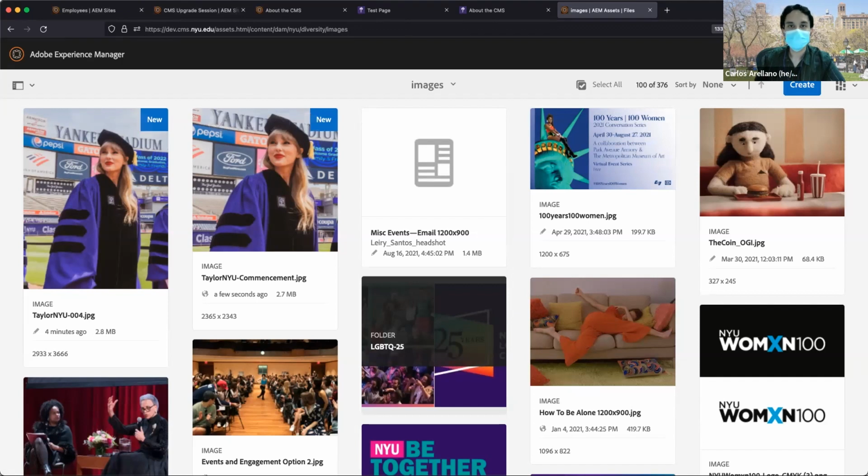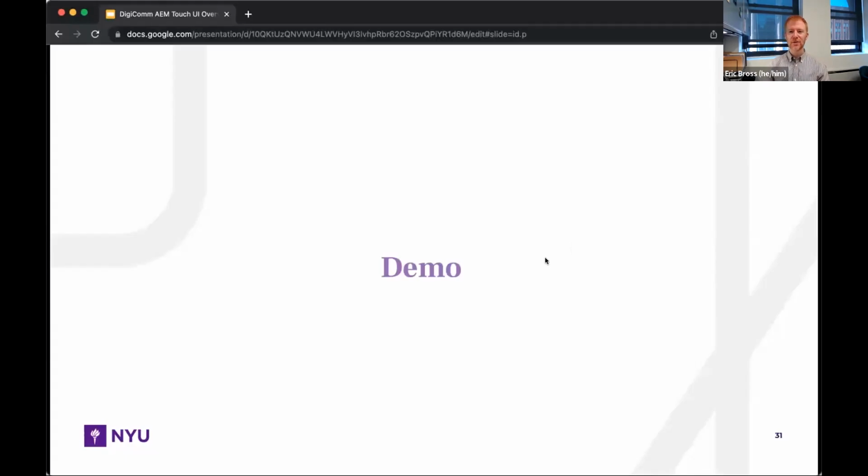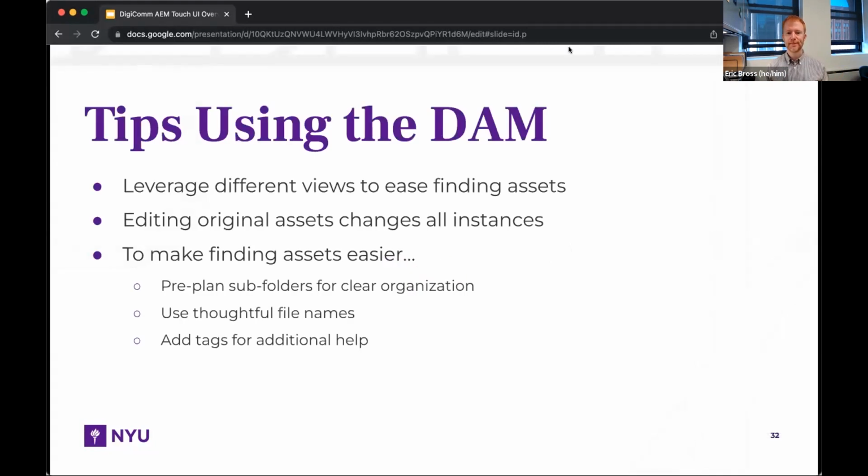Wonderful. Don't forget that if you edit an asset, like an image, if you crop it or rotate it, it will show up everywhere on pages. That's really important. It's a little bit easier to edit an asset now and find that, but usually you want to edit it on your pages when you use it. You don't want to edit it originally because it'll update every use of that. So just keep that in mind.